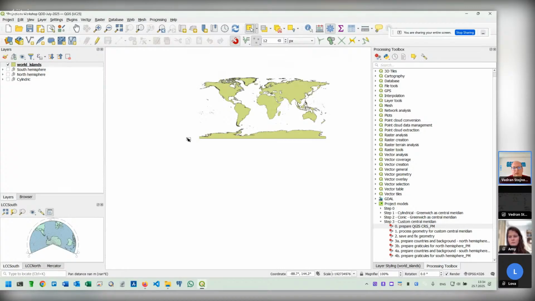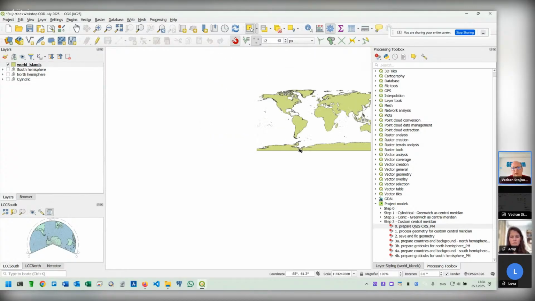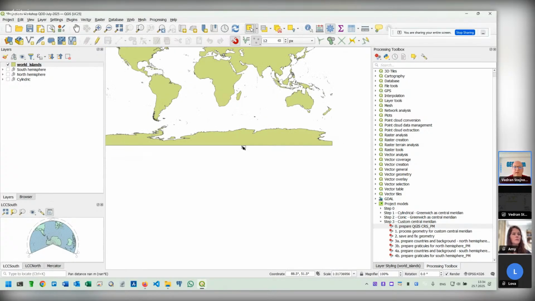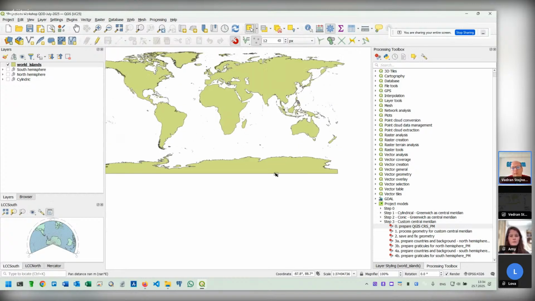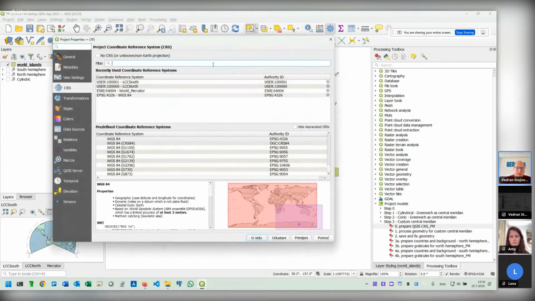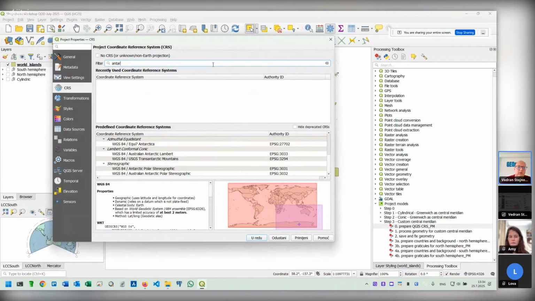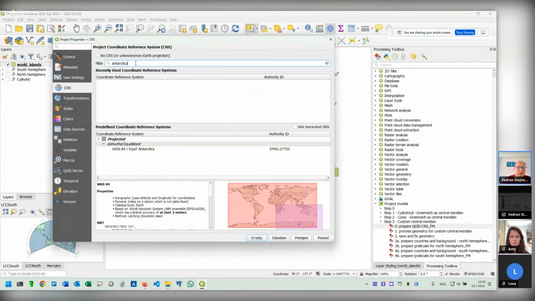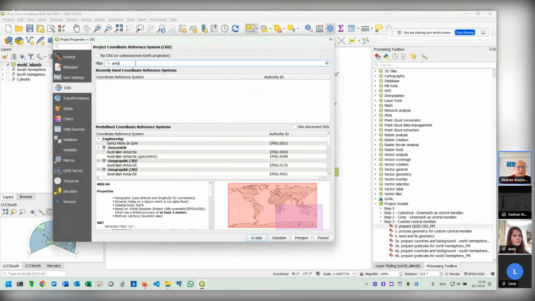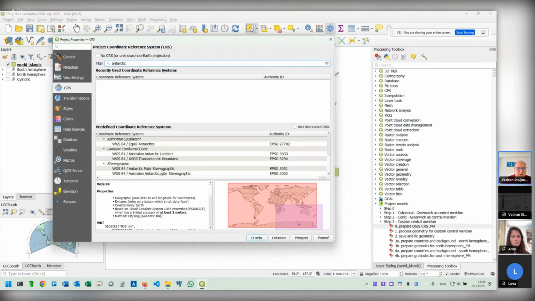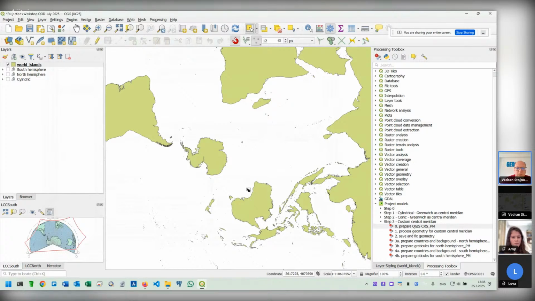I did not continue Antarctica all around, because then we would have these weird glitches in QGIS, and then there will be a problem with processing layers. So we can change the projection.